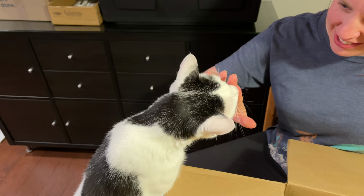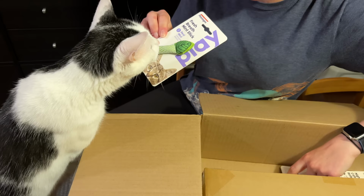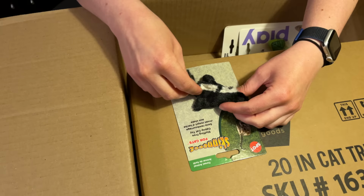What else is in here? A mint stick? Oh, we like mint sticks a lot. We do like mint sticks. We're not interested. We want treats. We also have a mint stick we opened not too long ago. And what's that? They're little rope catnip rolls. So we'll have to cut those open. He's about ready to come out of that chair. He is. And then one of these, because we get these on sticks sometimes, and he likes it. But this is one that's not on a stick.